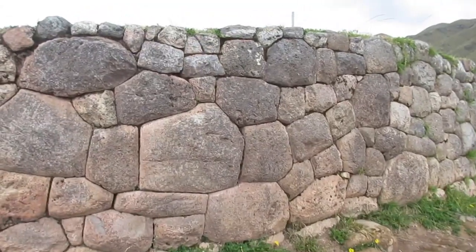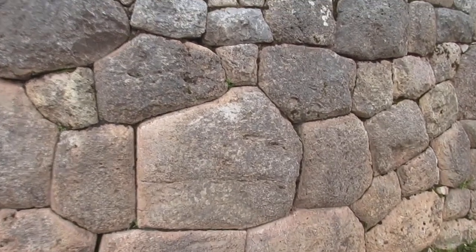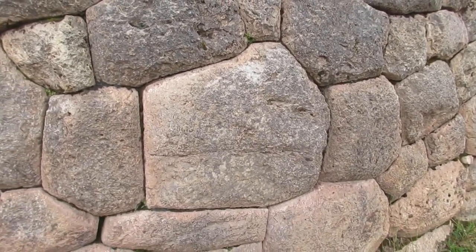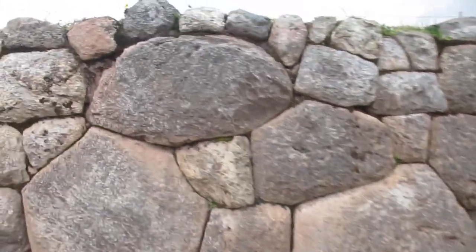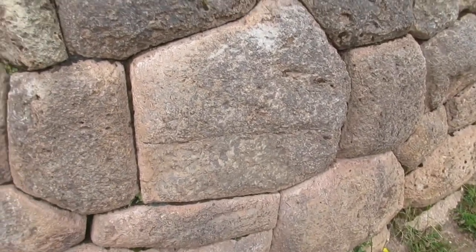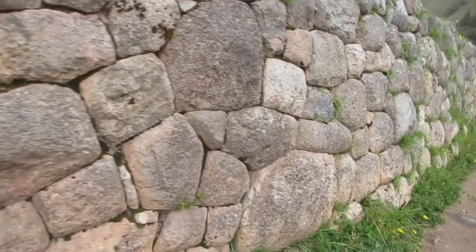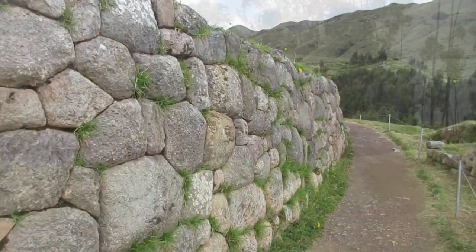It looks here as though the Inca builders of this site found some older polygonal rocks that had been shaped previously by more advanced technology, and then they stuck these rough-hewn rocks around the polygonal rocks that they had found. So they were using some old leftover materials from the megalith builders here at this Inca site.